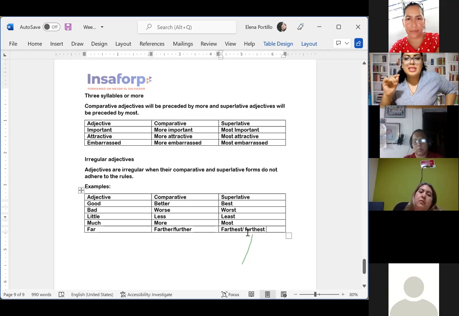Okay, if you can see the difference between the comparative and superlative, adjectives in this part are very, very different. Because in this case, we are talking that some adjectives are irregular because they don't follow the rules that we have seen before. In this case, it's because they change the way they are written. So in this case, we have these adjectives, good, bad, little, much, and far. So in the comparative part, we change good for better, and in superlative for best. Then bad, we change the structure for worse and worst. Little for less or least. Much for more and most. And far for farther and further. And superlative, we have farthest and furthest. So, in this case, we are talking about the irregular adjectives.